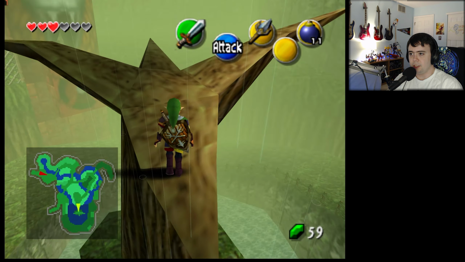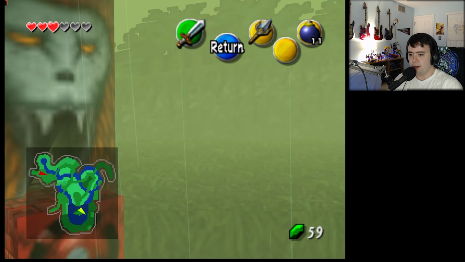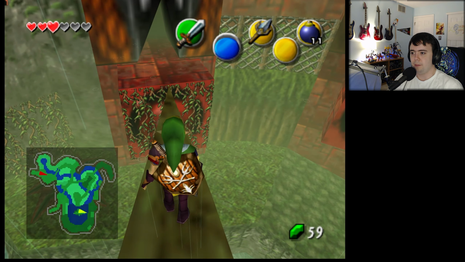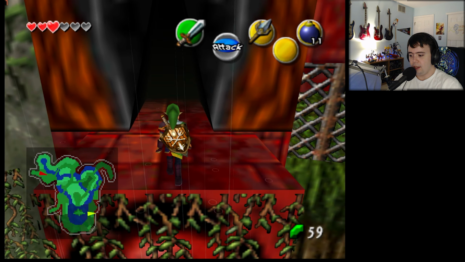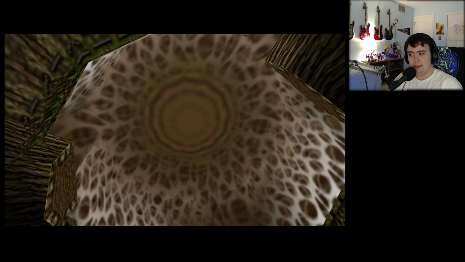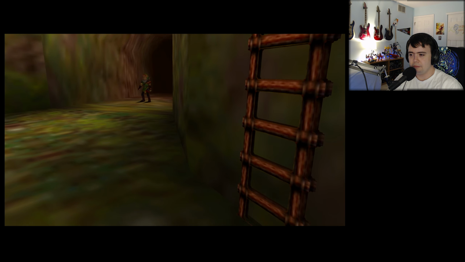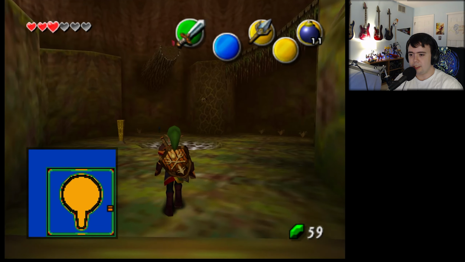Alright, I guess we're gonna jump on this. Oh, I guess we're jumping over there. I think, yeah, it's the only place we can go. Let's save state it in case we mess it up. Whew, okay. Alright, what is this gonna be? Inside the Deku Tree. Not what I was expecting.